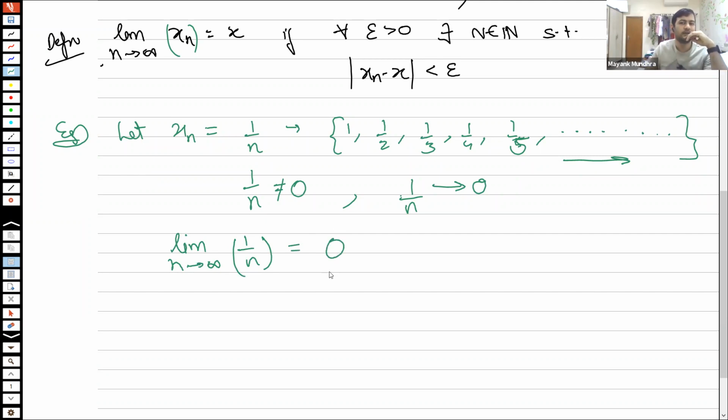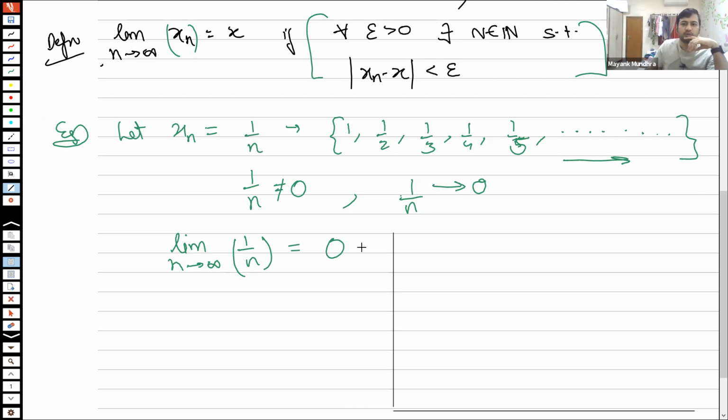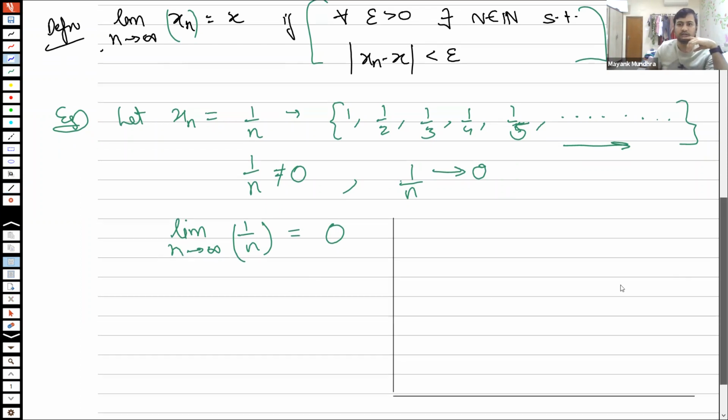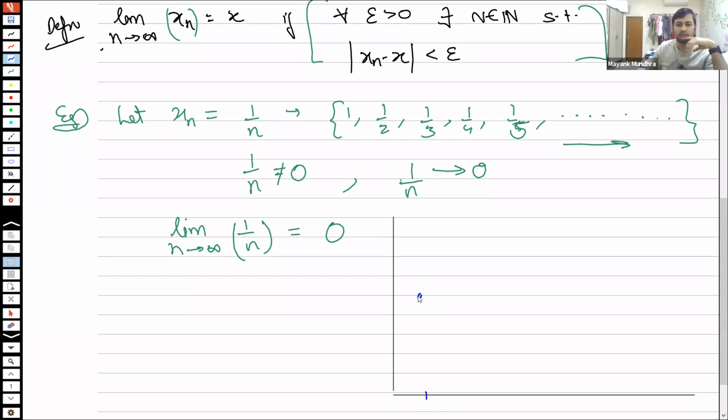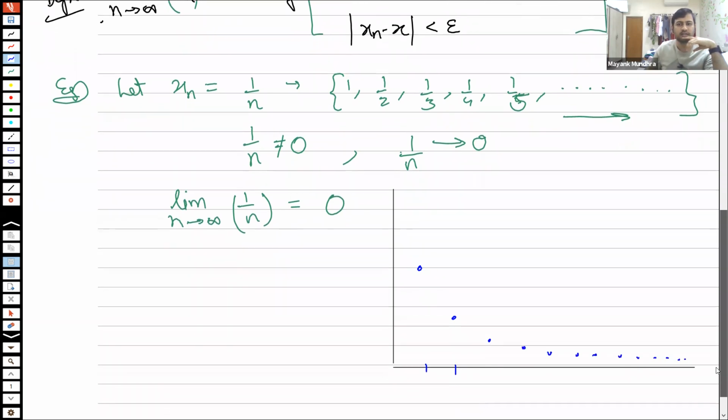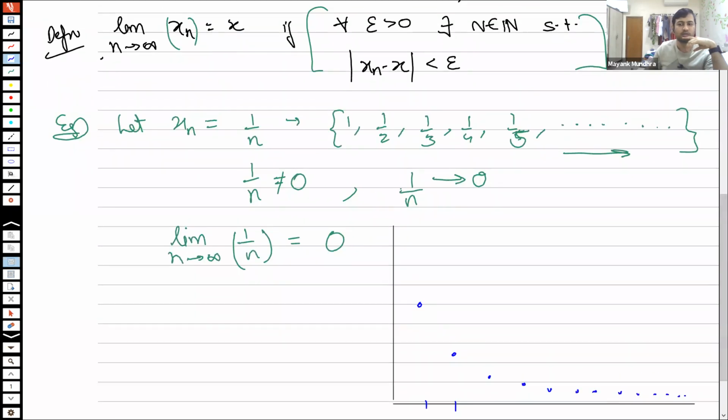Okay, what is the meaning of this? It means that it should satisfy this equation. So let us draw a graph to represent these numbers. These numbers will basically start looking like this. At 1 it will be 1, at 2 it will be half, then 1 by 3, 1 by 4, 1 by 5, 1 by 6, 1 by 7, 8, 9, and so on. It will start getting closer and closer to the x-axis, but it will never be equal to the x-axis. It gets closer to the x-axis, but is never going to touch it.